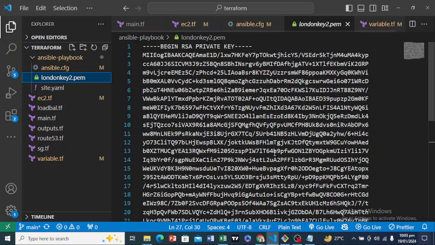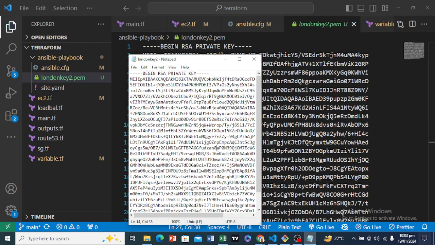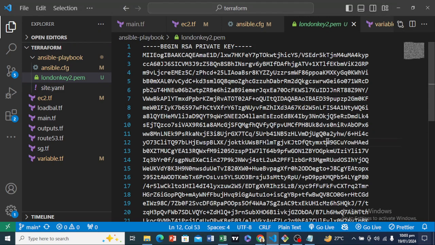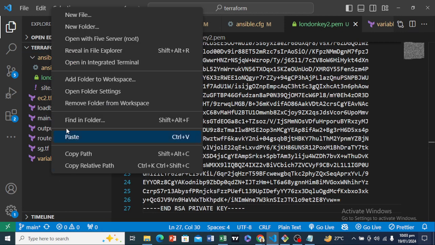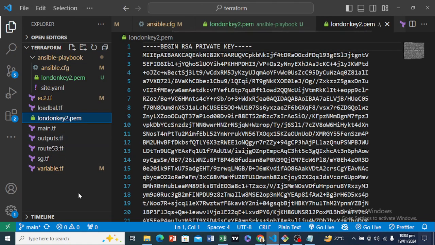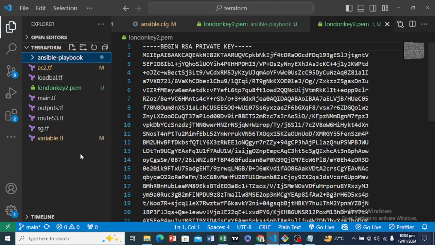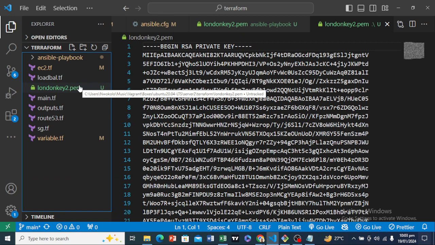Then click enter. Then I can copy all the contents that is here and paste it here. So I can now copy this into this directory. So now we have it in two places where we're going to be needing it.